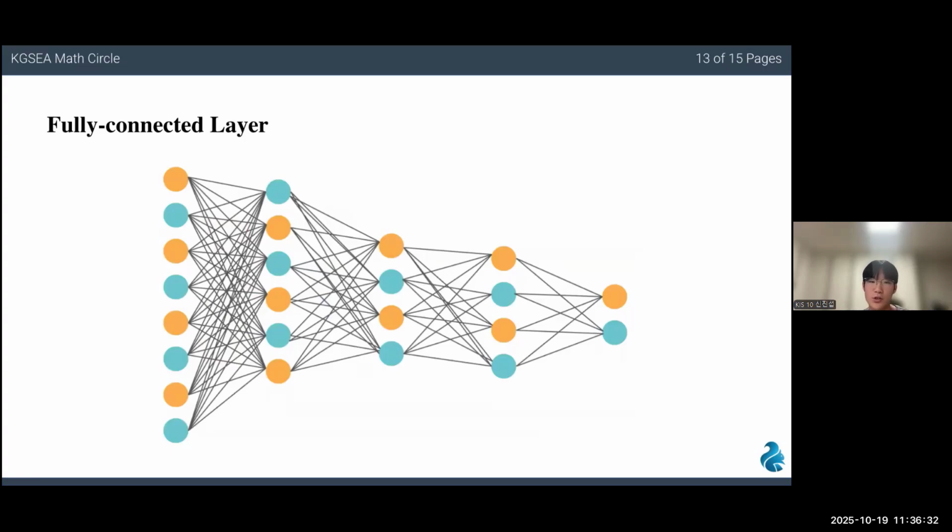Finally, after convolution, activation, and pooling, we flatten the data and feed it into fully connected layers. These layers act just like a regular neural network, connecting every neuron to the next. At the output, we typically use a softmax function to assign probabilities to different classes. For example, in the CIFAR-10 dataset, the output might be 10 scores representing 10 categories like cats, cars, or airplanes.